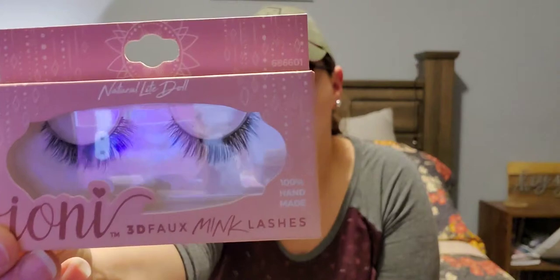I also picked up two of the new Ione lashes. I got one in Natural Light Doll and one in Natural Light Wispy. They're not as big as some of them, which I like. If you haven't used Ione before, they make some pretty good glue-on lashes. I enjoy them — I have three or four pairs actually. I liked how small these were; they're not really long, which I really like.